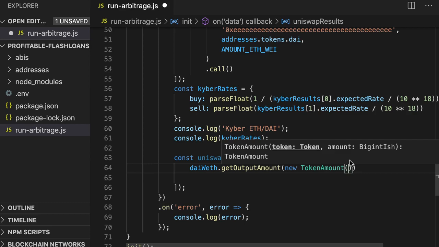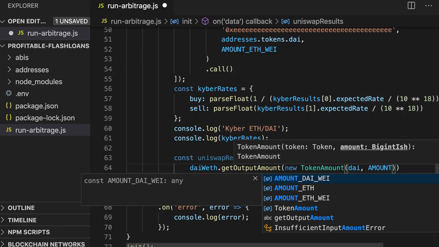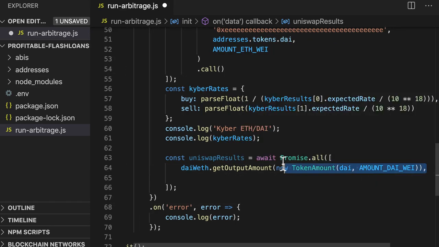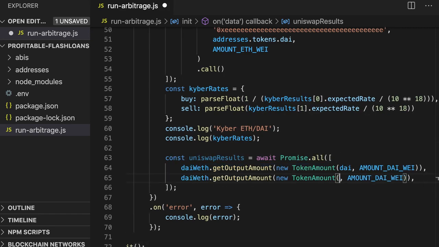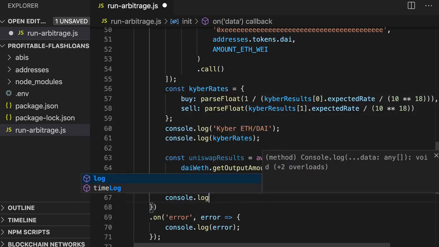So in input we're going to have DAI, and for the amount that's going to be amountDaiWei. And after this, for the input we're going to have wrapped Ether, and it's going to be amountEthWei. And we console log this.